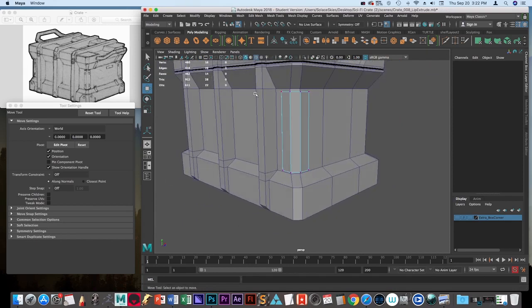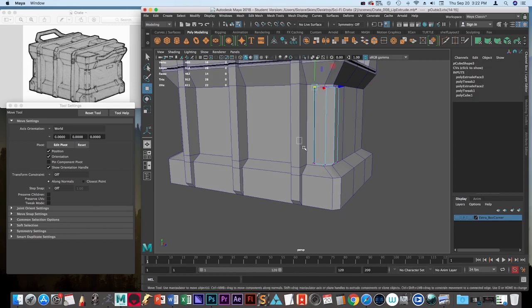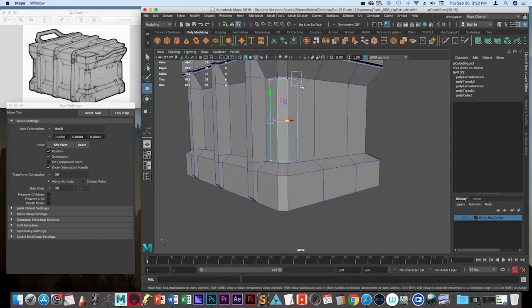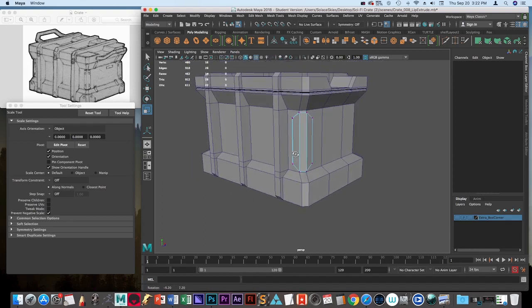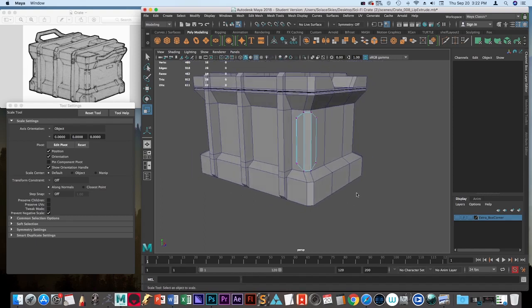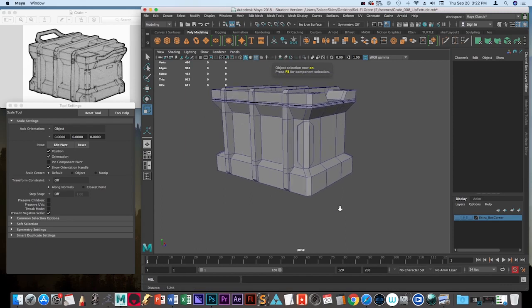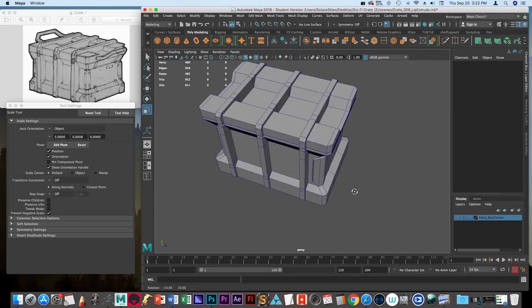All right, next thing I'm going to do is grab each corner of this by the vertices, use my scale tool, and push these in so that they match more of what we see on the box. Okay, press F8. And there is that little side panel wrapped around the crate.